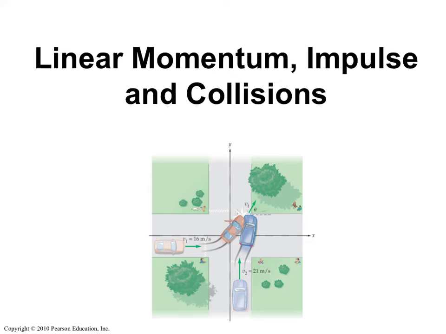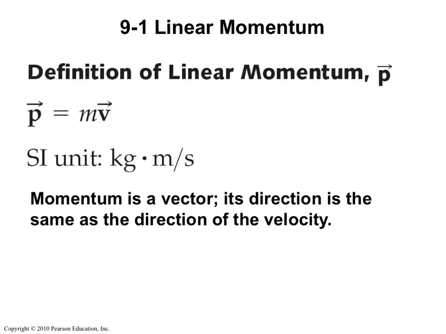Hi AP Physics students. Today we are going to be talking about momentum, impulse, and collisions. The first equation we'll talk about is the equation for momentum, which is P. Pretty simple. P, momentum, equals mass times velocity, and our units are just kilograms times meters per second. Momentum is a vector because it has velocity. Take a moment to find this on your equation sheet.